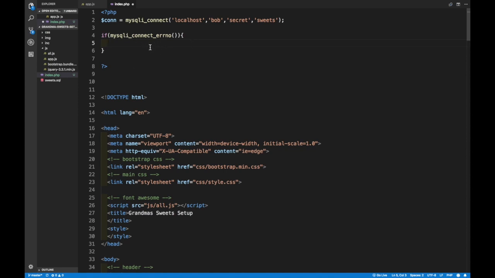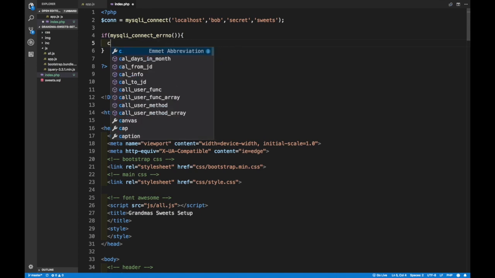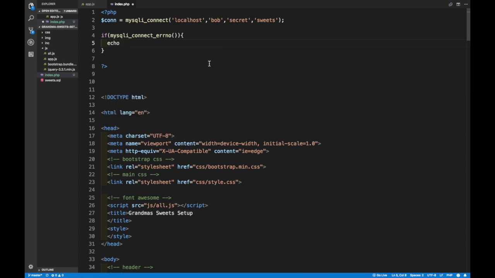Because it's very hard, if you have a silent error, to find the reason why nothing is working. So here we're going to have an echo. We're going to print something on the screen, and let's start with a capital letter: "Something went wrong." And over here, we're going to concatenate the error statement. So mysqli, and this again is going to be a function, connect_error. This would be the name of the function that we're going to be using.